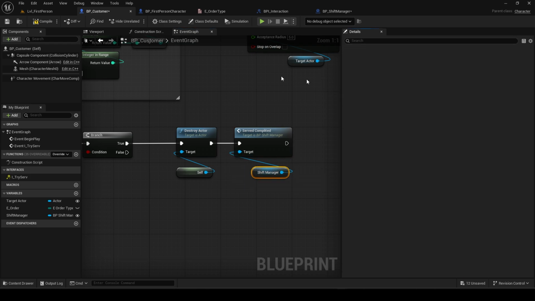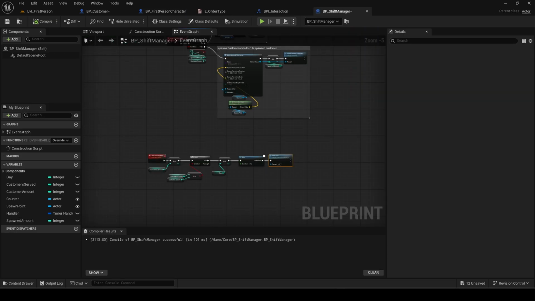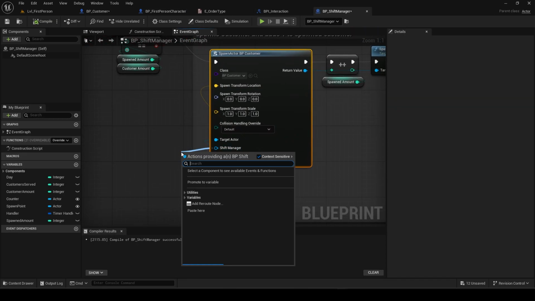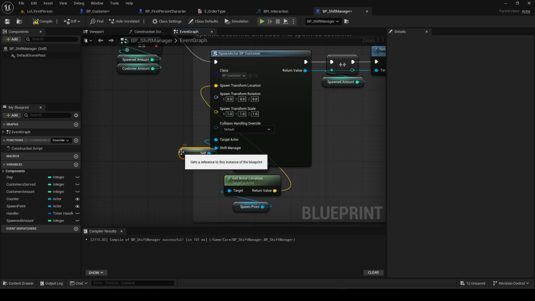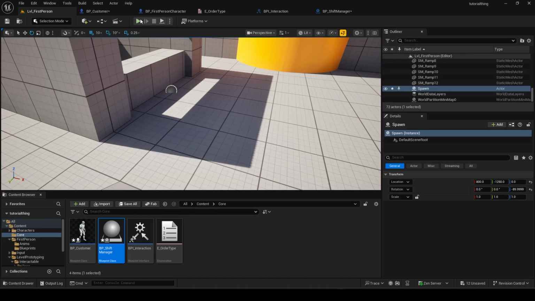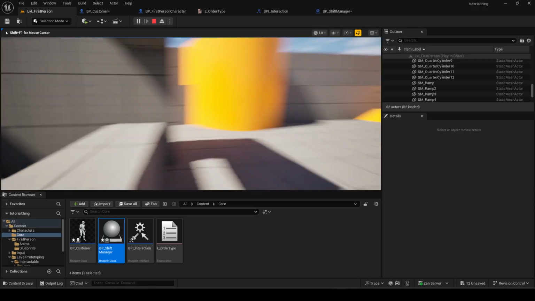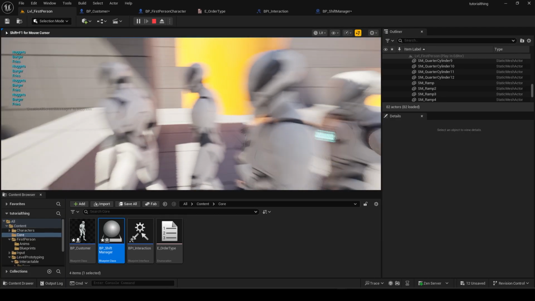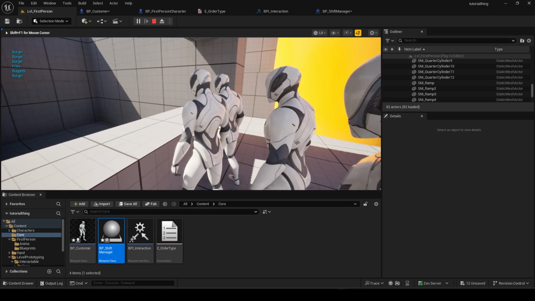So we're gonna make it instance editable, expose it on spawn, go back right here where we spawn it, refresh it, and plug in shift manager self. So now it knows itself. So if you play, hopefully it's going to work. It doesn't work. Okay. Oh, you have to press E.